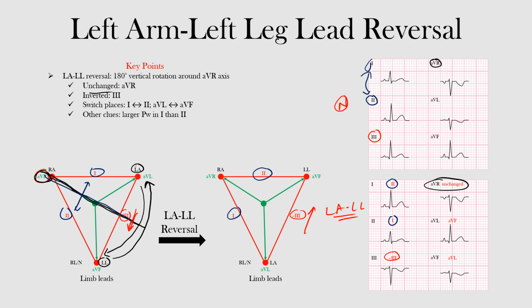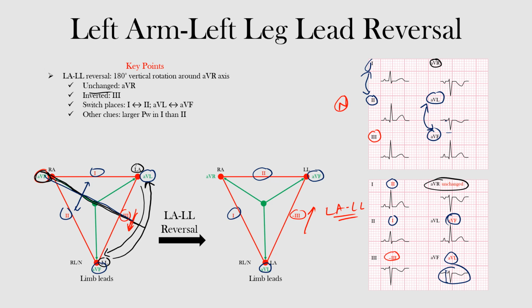We also mentioned that AVL and AVF will switch places. So here's AVL, here's AVF. Again, we're rotating around AVR as our focal point, and now AVF will come up here and AVL down in the AVF's prior position. So here's AVL, AVF, and these will be switching positions. So now AVF is going to be here, and this will be AVL. So hopefully that makes sense. Remember, AVL was mostly negative here, and you can see that it's now become in this position down there.